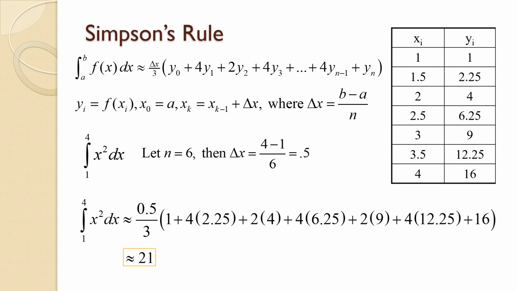And you may wonder then, what is the error? Like, how close are we? So we got 2 answers. The trapezoidal rule got us 21.125. This got us 21. Well, it winds up being that in this case, Simpson's rule actually gave us the exact answer. There's no error at all. And there's a good reason for it, based upon a theorem about the error term, which is what we'll talk about next.